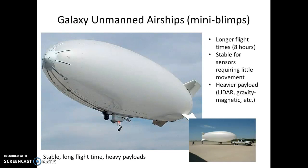Let's move on to the unmanned airship, or mini blimp. In theory, you could capture your digital outcrops without having to move around very much — just have a blimp sit out there. You wouldn't have to worry about battery time — eight hours — and you could have LiDAR on it because it can handle a lot of weight. You could also include gravity magnetics, and it's very stable. So if you have a big project, it might be worthwhile to use a mini blimp — just thinking out loud. So thank you very much. I'm Susan Nash at AAPG. Thank you for listening.